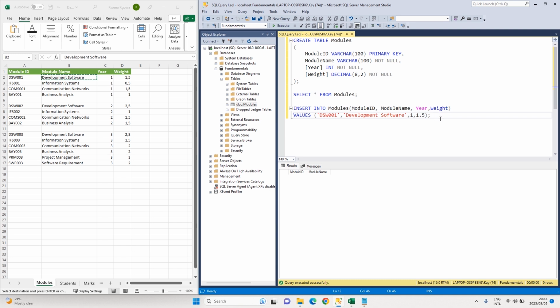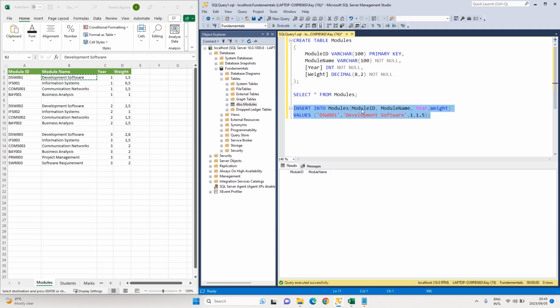So that's our data. You can see that I didn't have to specify the single quotes for the year and the weight, because these two are numeric data types. But you can still put that if you want. It will go through when inserting it into a database, into a table, but it's not necessary to do that. I don't like to do that. When I don't do that, it gives me a sense of making things easy, in terms of showing me that now I'm inputting a numeric type, and now you're inputting a string, a text type. So this is how our insert statement looks.